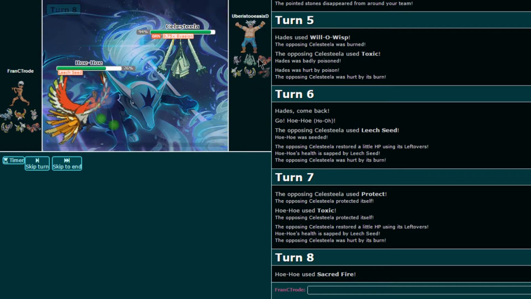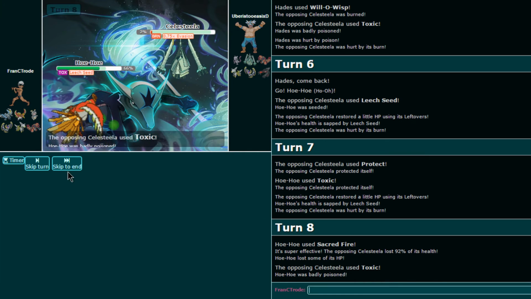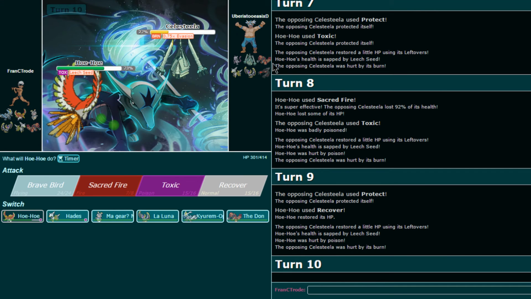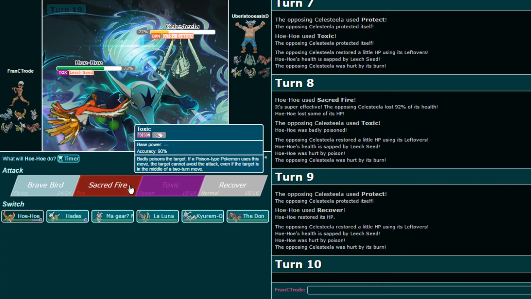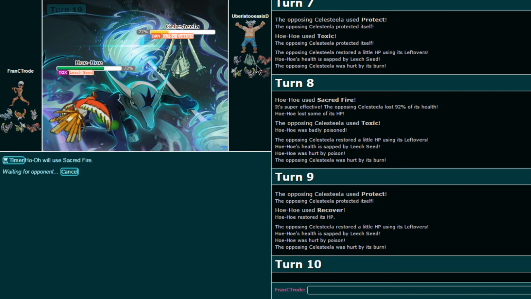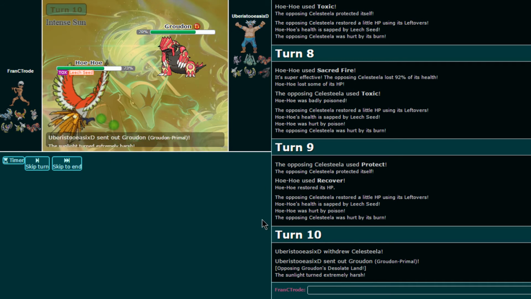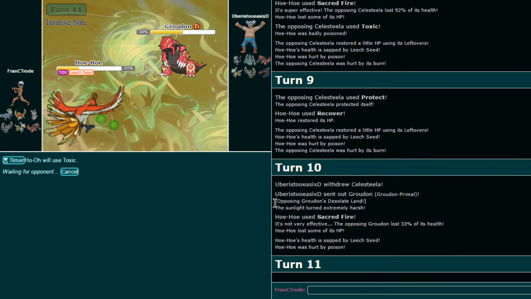You don't want your Groudon to be like that, but we do so much damage to the Celesteela as he Toxics me, sadly. We can recover this time on his Protect. Great, and we get rid of him, I think. But he will switch, I think. I have a feeling, but just in case he doesn't. In any way, we have boosted in the sun thing, so it's good for me. Yeah, that does good damage. And I'm taking a Toxic on Groudon, as I probably die. Good job, Ho-Oh.